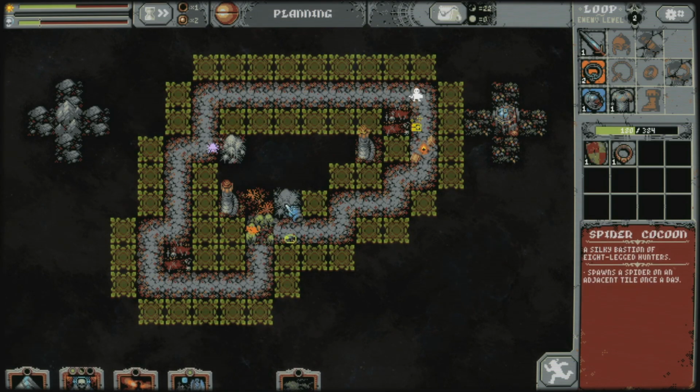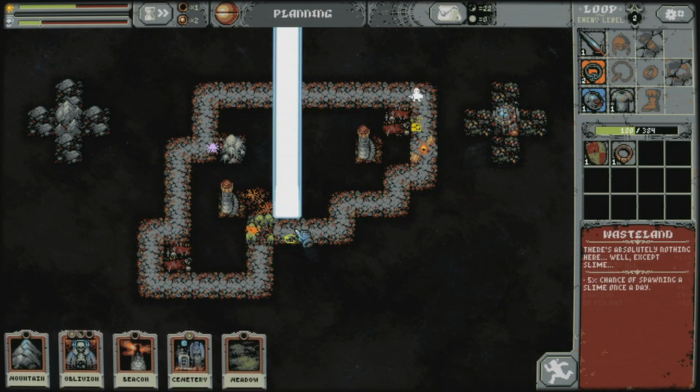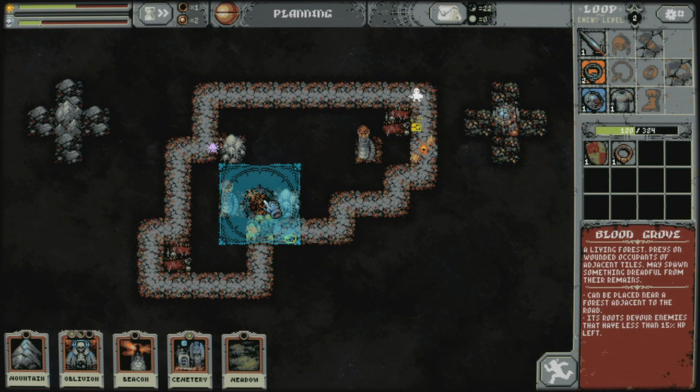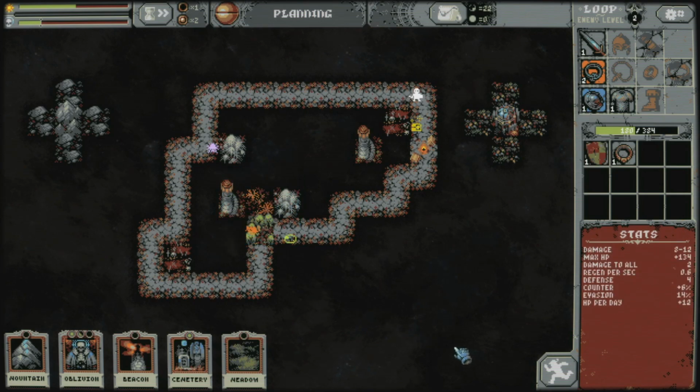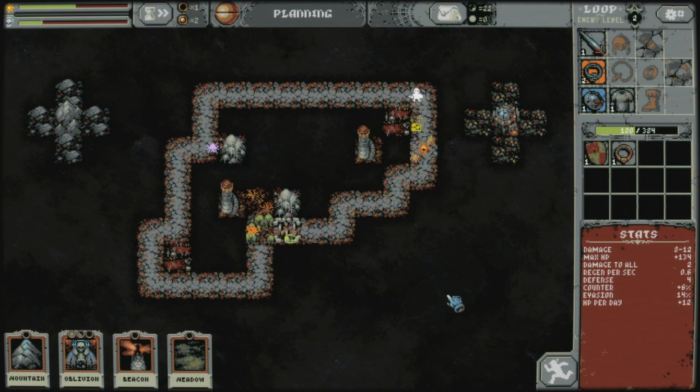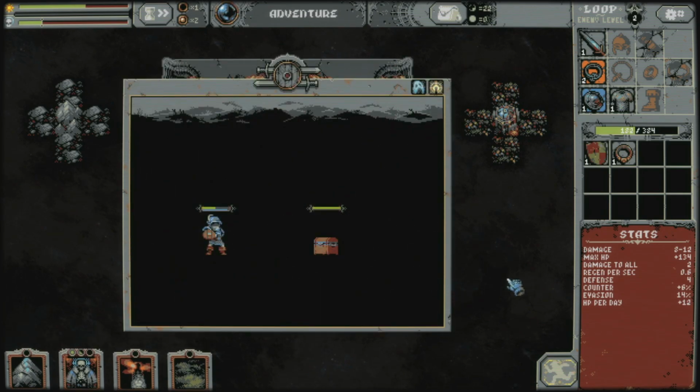We put a spider cocoon here too. So this is going to be kind of a hairy area right here, but this blood grove should help us out. I don't know. Let's just go nuts, man. Let's put a cemetery here too. This might be a dumb idea. I don't know. Let's see what happens. Oh, we got another chest to fight.